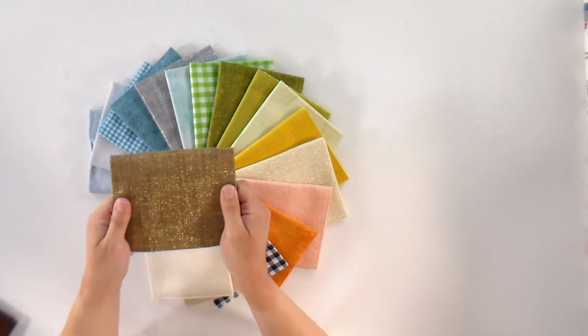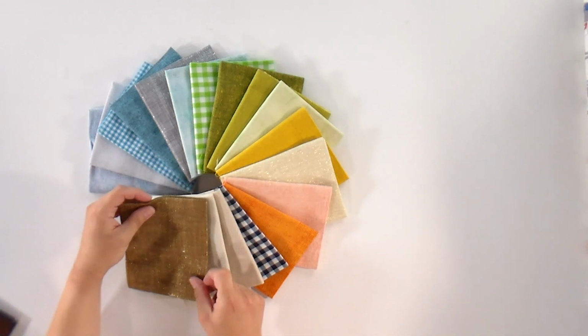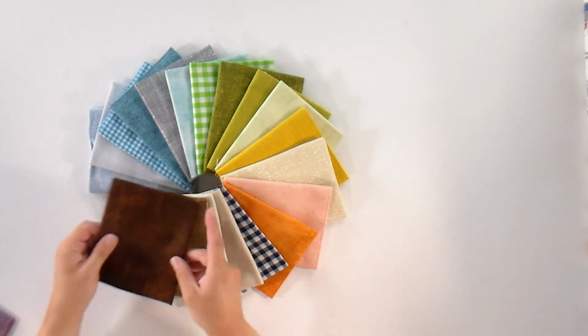Oh my, I'm not sure if you can see all this, but that is Shimmery. It's got a nice little gold shimmer to it. That one's really fun.